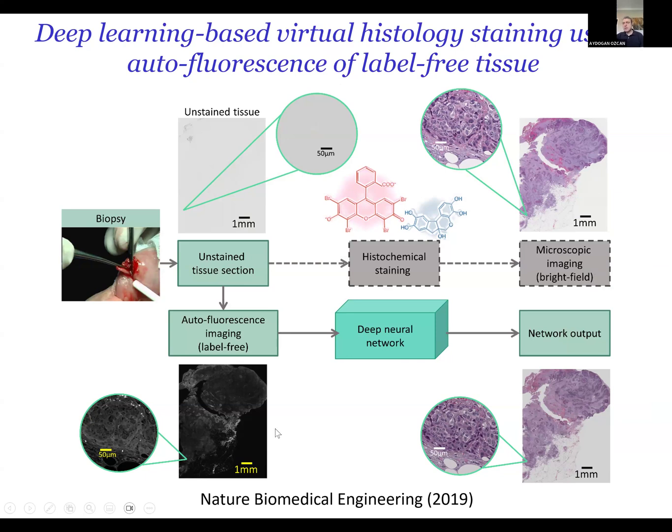That means without any exogenous fluorophores, external labeling, take the label-free specimen that is thin sectioned on a glass slide. We take autofluorescence microscopic images, beautiful diffraction limited microscopy coming from a digital scanner. But at the same time, to learn this function, I sent the same samples to the histology lab for the ground truth to come with bright field contrast after labeling. And this deep neural network is learning this transformation F function that I just described to be able to do virtual staining.